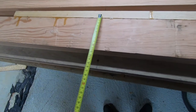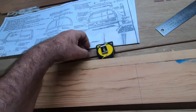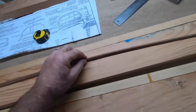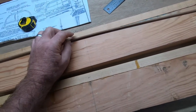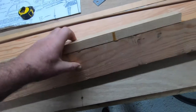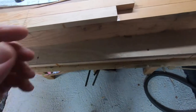Last night I glued these two pieces of wood on, and then I was wondering how to get this curve. I thought about using a big radius and drawing a pencil line, but I don't know what the radius is. Then I thought — why not use a piece of wood, bend it using some nails, and create a nice curve to replicate? Once I've cut the curve on the bandsaw, you can see I've marked the center lines — I should have the same curve and can plane them down together.